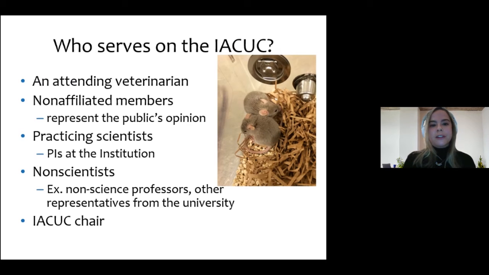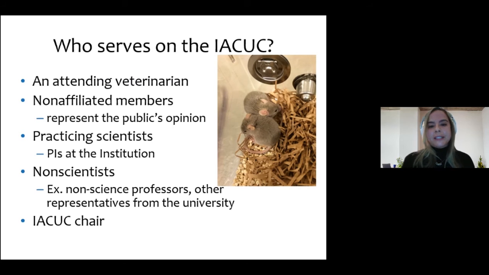We also have non-affiliated members, and they are very important because I think when there is a group that does something for so long, they're kind of too close to it. And so it's good to have outside members of the public to look at the same thing and say, hey, this looks a little iffy, or what about this, and kind of bring everyone back to center to relook and evaluate things we might have looked at 1,000 times.